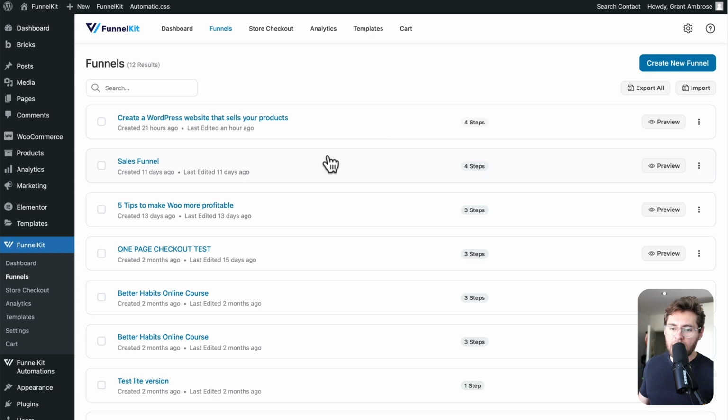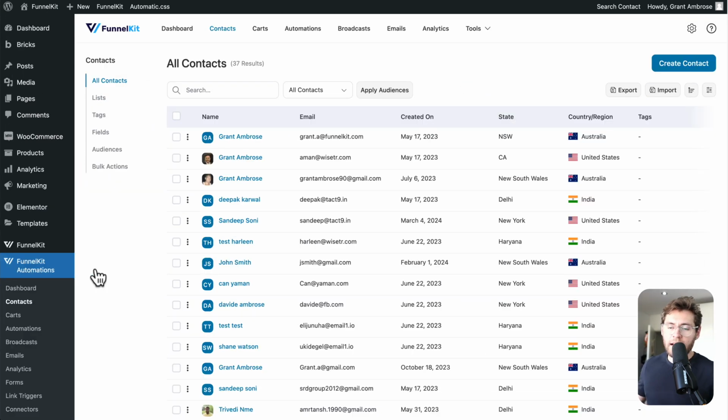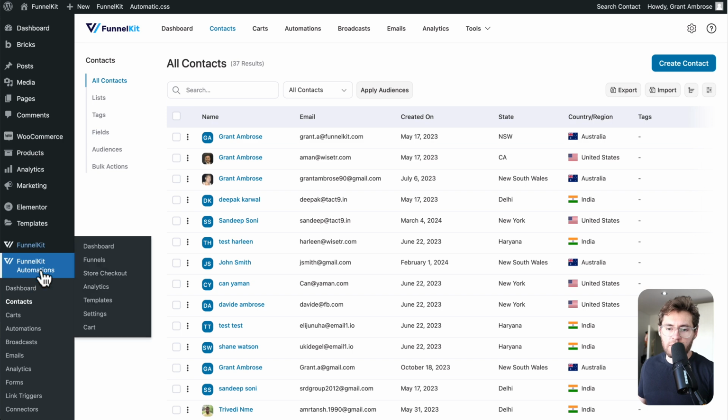And if I exit out of this and then go down here and then contacts, we get a list of all the contacts in our CRM. Again, this is all in WordPress. We're not sending data to third-party software and exploding our brain just trying to manage all these different software to work together. Here, everything is working within these 2 plugins here.